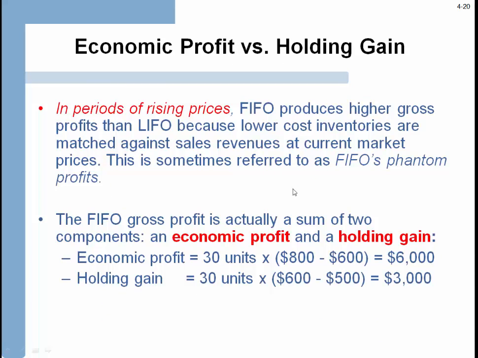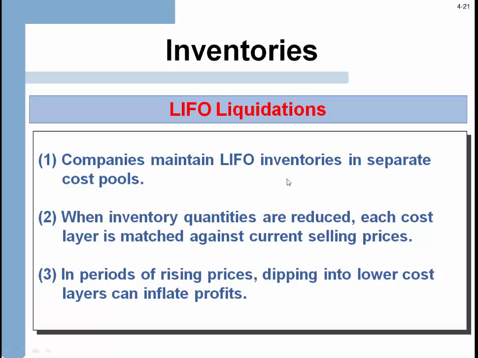We can go through a little bit more of this, but phantom profits and inventory is the big thing I want you to know. So when you are reading the notes of the financial statements, I would hone in on what inventory method a business is using, whether it's FIFO or LIFO. That makes a big difference. With LIFO liquidations, if they sell out inventory pools in LIFO, the further you go back, the cheaper the inventory is. And if the inventory is cheaper, the profits for the business are going to go up if they have LIFO liquidations.